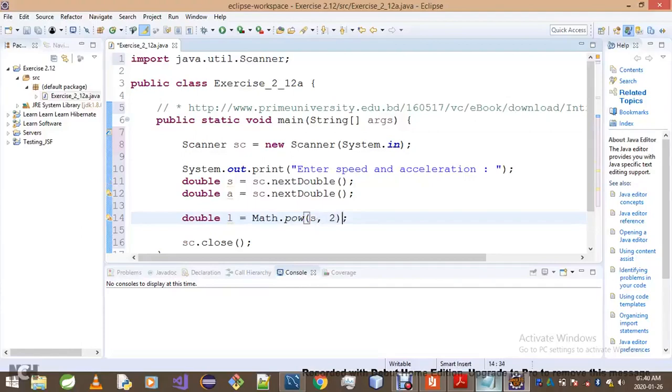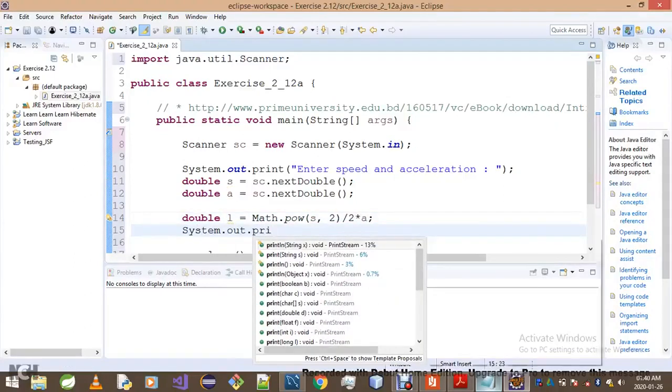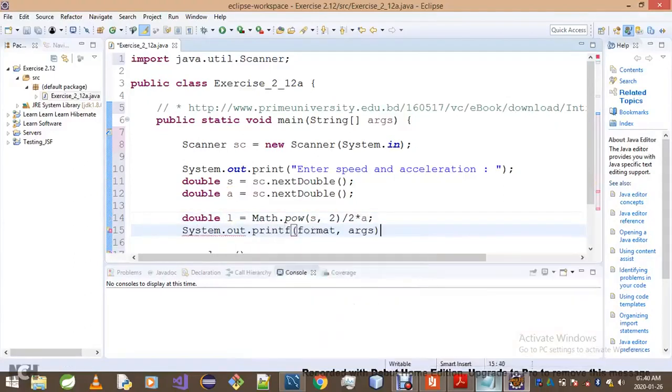That's our numerator, and our denominator is simply 2 multiplied by a. What we then do is simply display the results. System.out.printf, because we want to properly format our output.